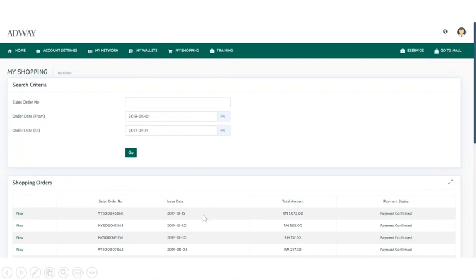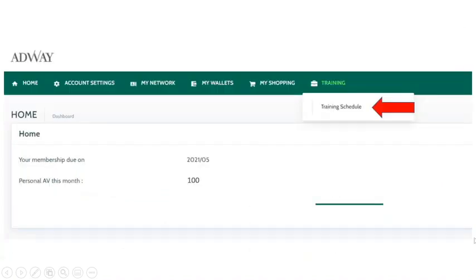Do not worry, we keep records from the day one you join. So all these sales orders would be shown here, page by page. You just click whichever you want to check. You can even key in a particular sales order number here and click go. Then it will show you the itemized invoice. View and print, you just click here.